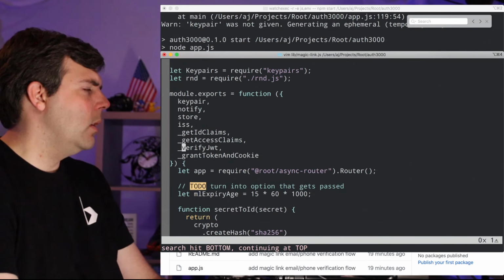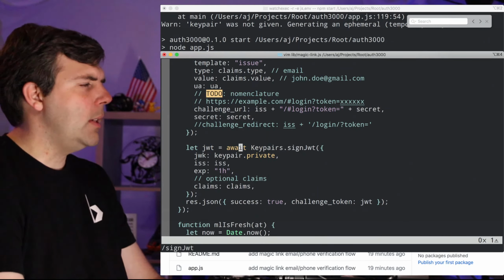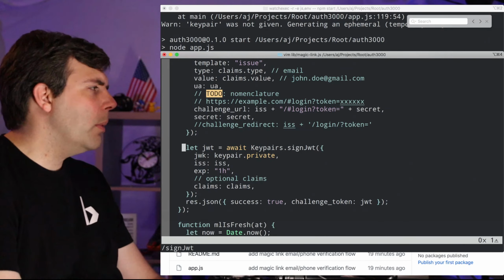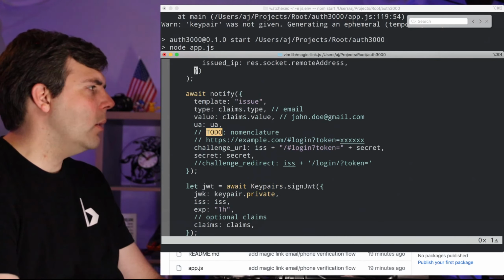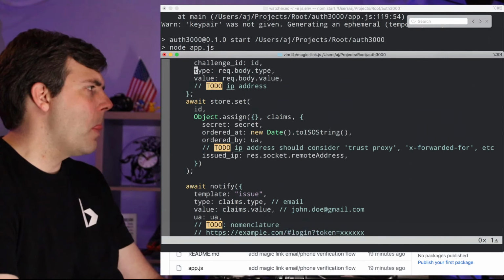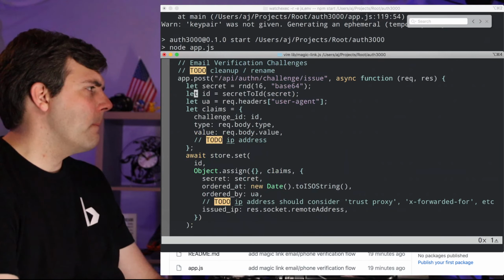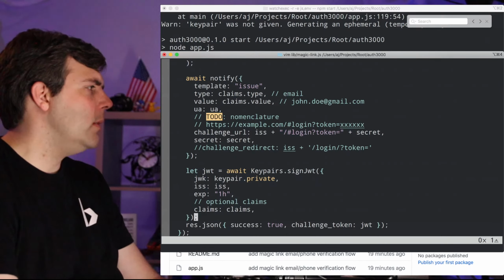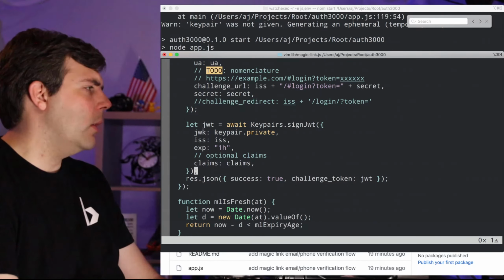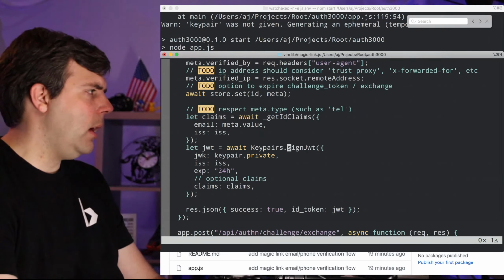Okay. So where I'm doing assign JWT, this stuff should be replaced either with grant token or grant token and cookie. I think. This one, no, because this is the challenge token, so this one's okay.